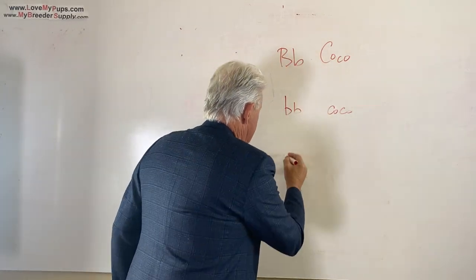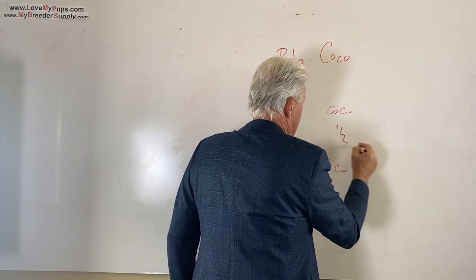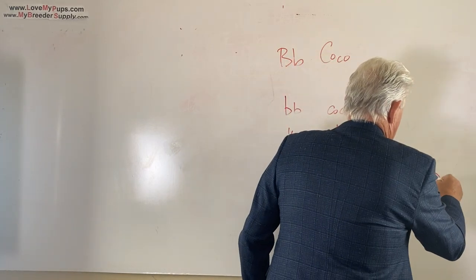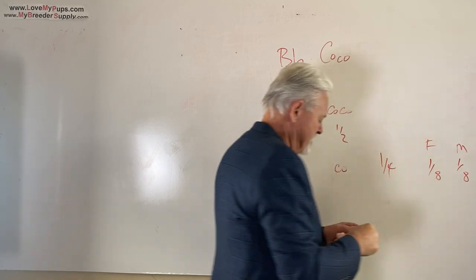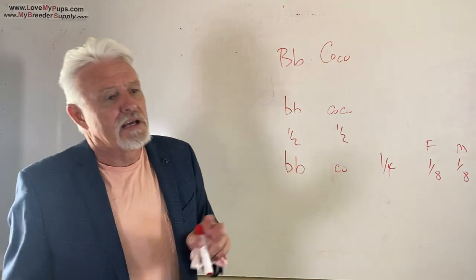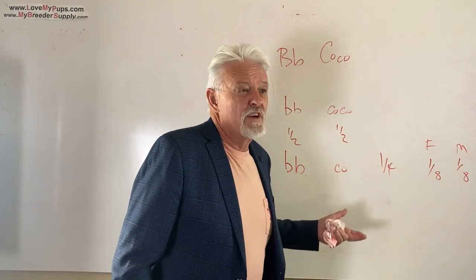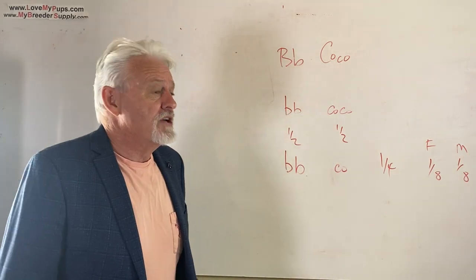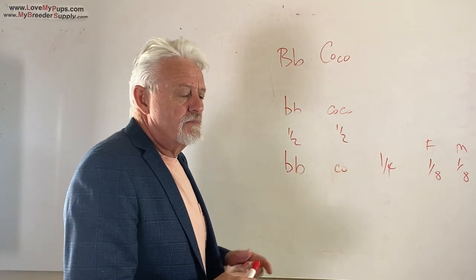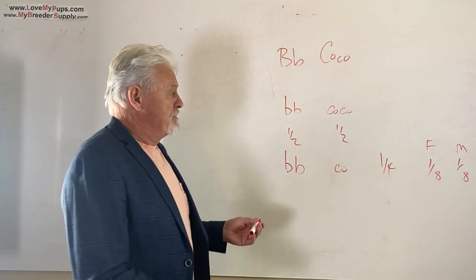So let's do this again — what's the chances of getting this coveted new shade dog out of it? You'll get that a half the time and that a half the time, so one in four. One in four of the litter will be new shades — it's much better than the other scenario. So if you're looking for a female, one eighth of them is going to be females. And remember, this is not a guarantee — this is just statistical, like flipping a coin. You don't flip a coin and get a head every other time. If you flip a coin a hundred times, you'll get damn close to 50 heads and 50 tails if it's a fair coin. The individual throws aren't particularly relevant — it's the overall amount. One eighth of the litter: female new shades.